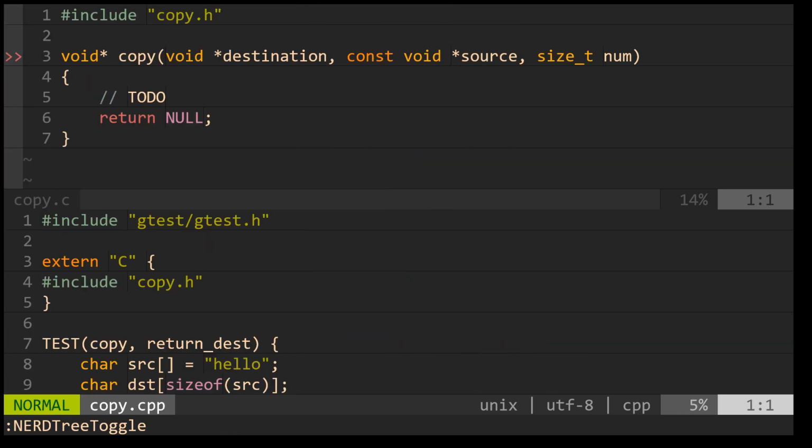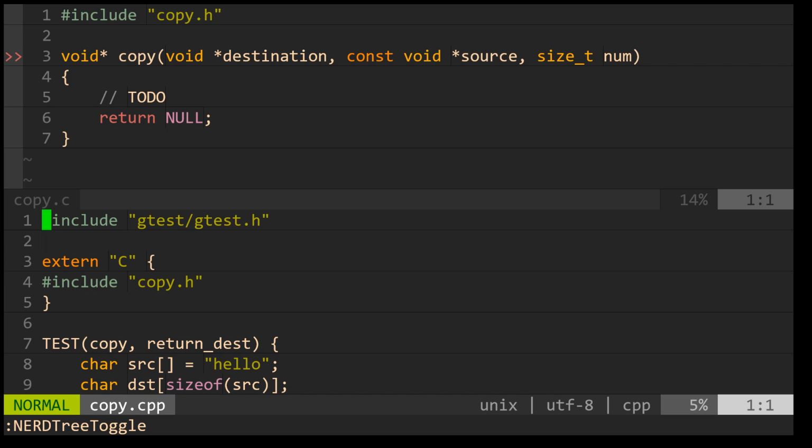So what we're going to see here is some structure for a Google test. And Google test, as I mentioned in the previous video, is a C++ testing framework, but you can test C projects in it as well. And it's one of the most commonly used C unit test frameworks that there is today. And this is what Google uses internally on their projects as well. So this is the real deal.